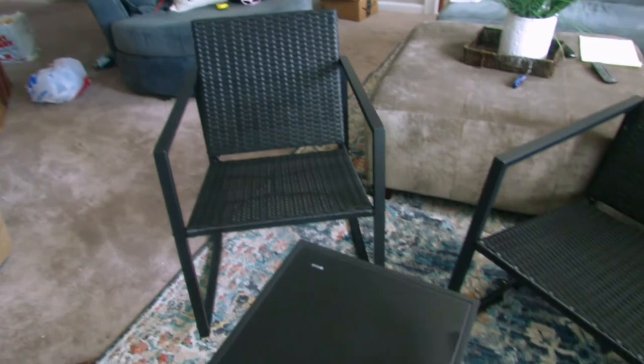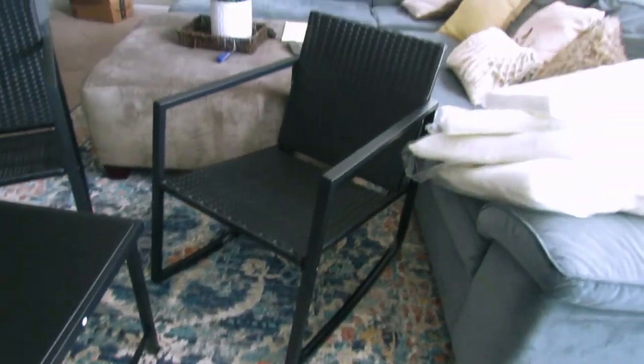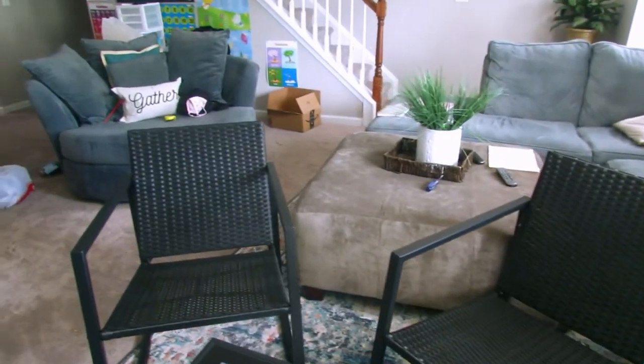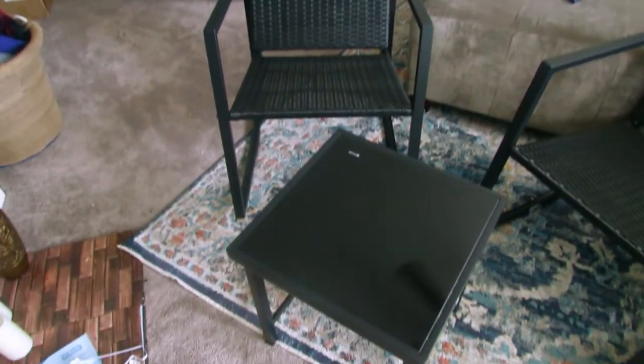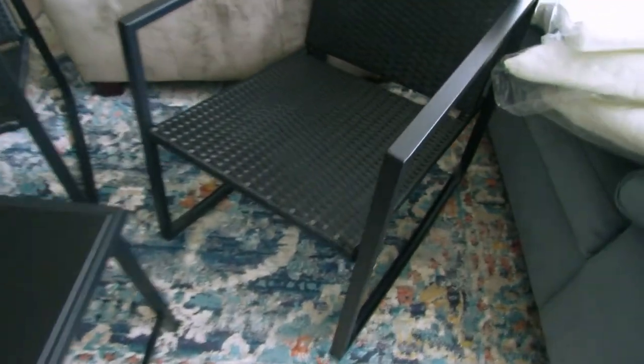Rocking chairs. I'm so excited. This is my table. I assembled it in the house. It's wet outside. But this is a close up.